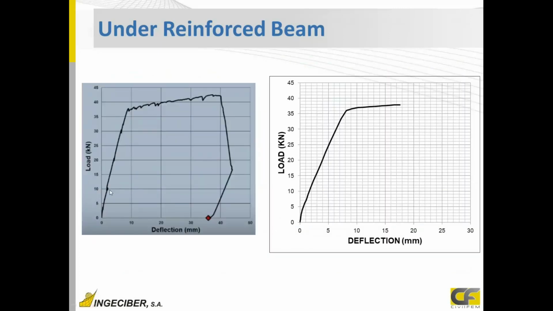So if we compare both curves, we can see they start at between about 36, 37, similar to CivilFEM. In CivilFEM, this curve is more horizontal. That is because yielding in steel, we have a horizontal branch. There is no hardening for steel. The real behavior of steel has a hardening, so this curve has a hardening that we didn't add. And due to that no hardening, we have a more sudden behavior earlier due to compression in concrete. So the accuracy of CivilFEM, you can see, is very, very high.